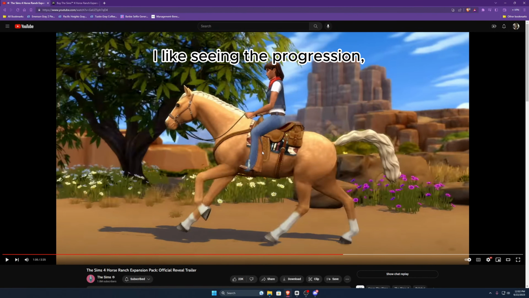I like seeing the progression. So she started off unsure, not able to get on the horse. Then she's able to walk, but kind of slow. Then she's trotting. Now it's galloping. It's like, okay, so the horse skill, I'm assuming raising horses, taming horses, horseback riding, horseback competitions, maybe either one skill or several skills tied to this pack.